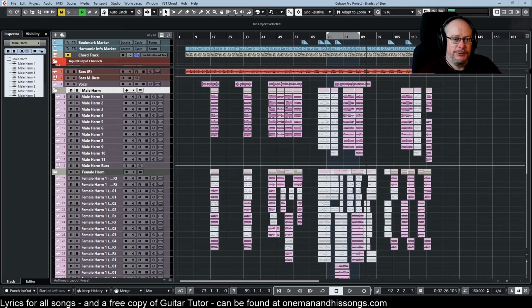I really like this tune. I've got a very soft spot for it, and I expected it to be the first song I finished. It was a little bit of a surprise to me that Hummingbird picked up so much momentum and ended up getting to the finish line first, but I really want to get Shades of Blue finished, and now that I've got all this harmonic content to work with, I'm very hopeful that I'm going to get a good result at the end of the day.